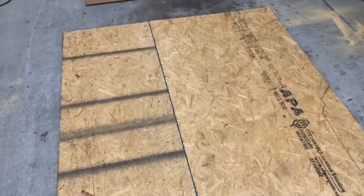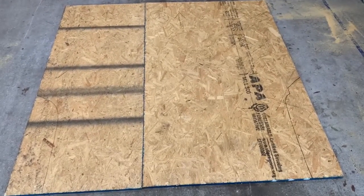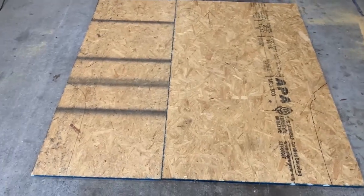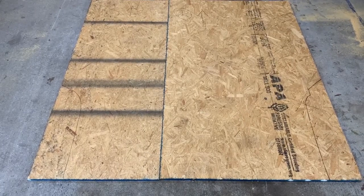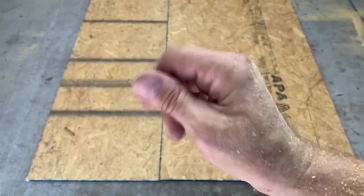I'm sure it's easier said than done, but whatever, we're just making a micro camper van conversion for ourselves. It's not like it's a high-end camper build. It's going to be good enough for us. That's all that matters. Need to wash my hands.